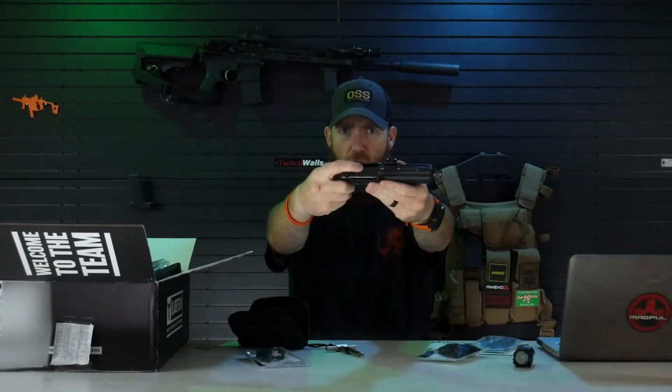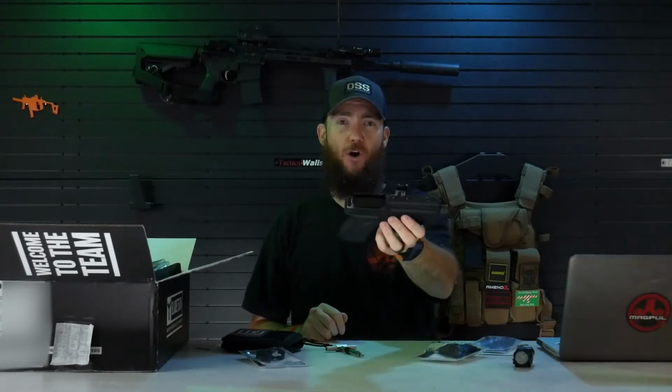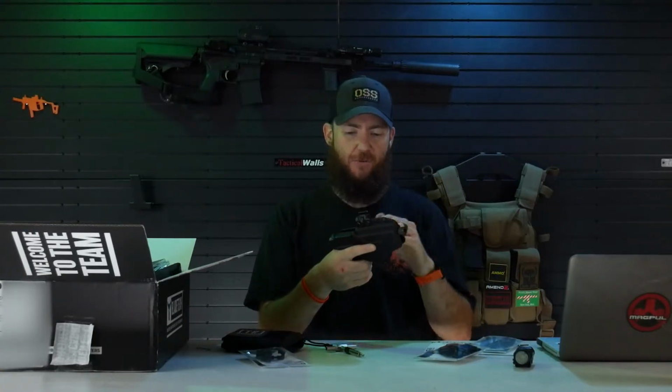I don't know if you guys can see this cutout here. Looks like it's cut out for an optic sight. I don't have an optic slide for this pistol right now. Hopefully someday. We just haven't gotten around to it, but it does look like it has that optics cut there. And it definitely looks like it has enough clearance for a taller front sight as well.